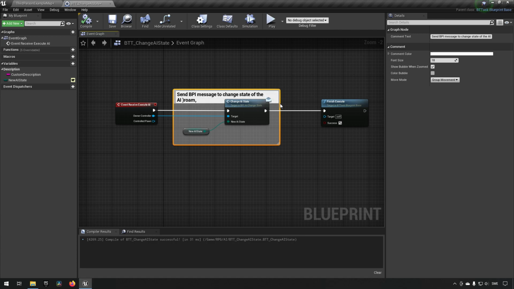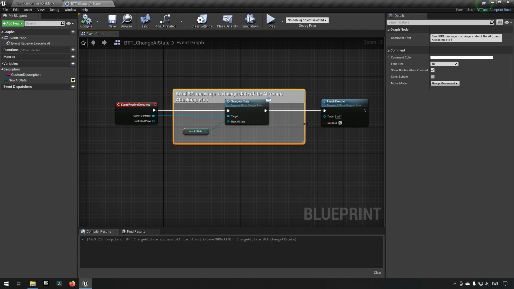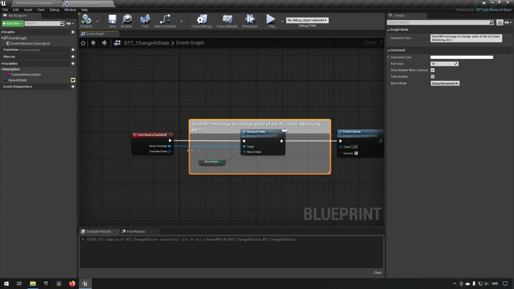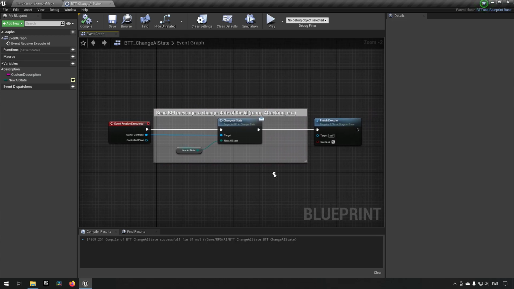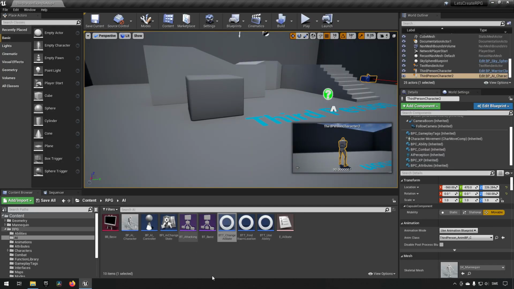Roam, attacking, etc. We only have two states currently, so etc. will represent everything that we possibly add in the future, or you add in the future, like so. Yeah, and then we can close that one down.